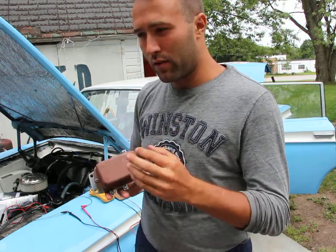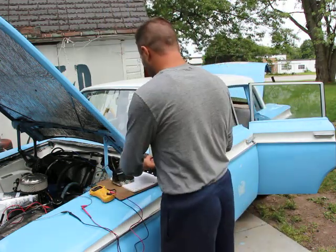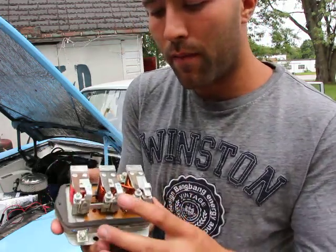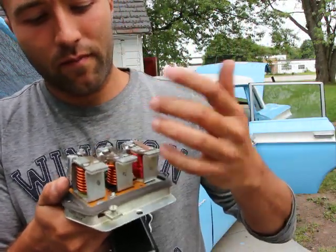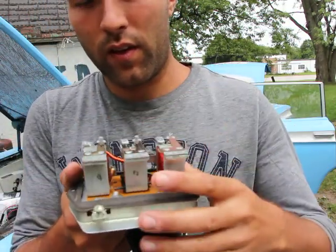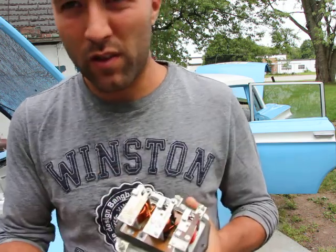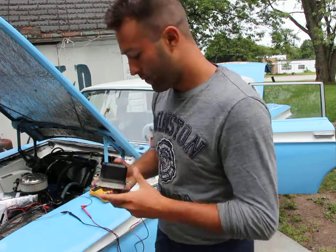Now remember I was telling you there's only, or three units, if you will. I showed you this previously, I'll show you this one once again, just for sake of argument. So it has three parts to it. 1, 2, 3. They're very neat looking things. Usually there's fine red wire, and then two with big thick wire. So the one with three little towers, if you will, these are for generators. The ones for the alternators only have two.